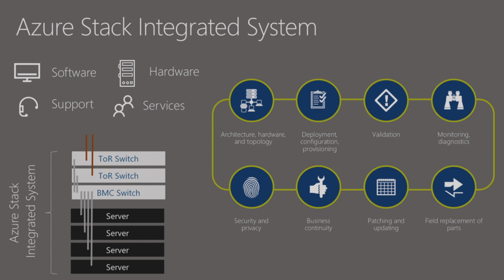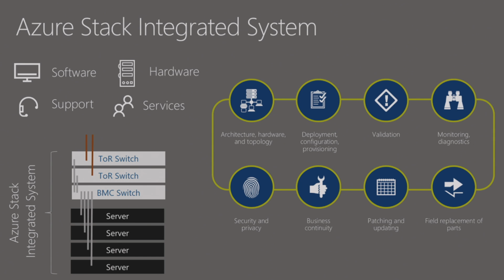So when we were building this, we had to look at the entire life cycle. In the past, we've built products where we just give you the product and say, you know what, you need to now go figure out how to put it into your data center. Azure Stack is a very different product. It's not a product where we just give you the components and then ask you to stitch it together. Right from the get-go, we have gone through the entire details of the architecture topology inside this box, inside the box of the top-of-rack. So we know how many VLANs we need to set up, because we know exactly the details of the software architecture that we are running. So we can decide how many VLANs are needed to provide the best isolation, right?